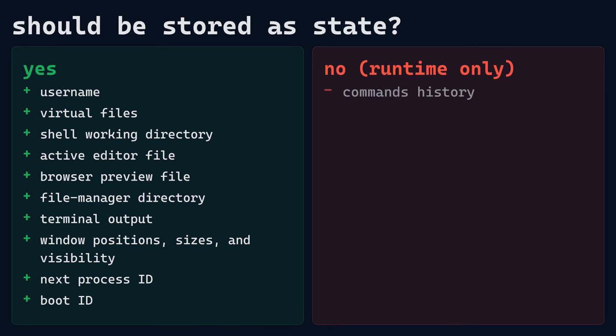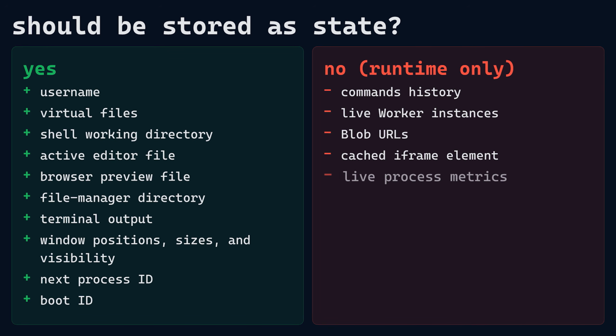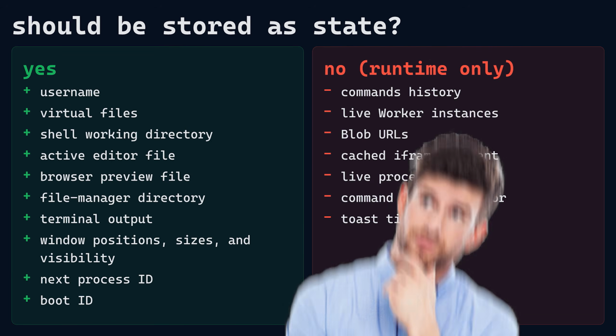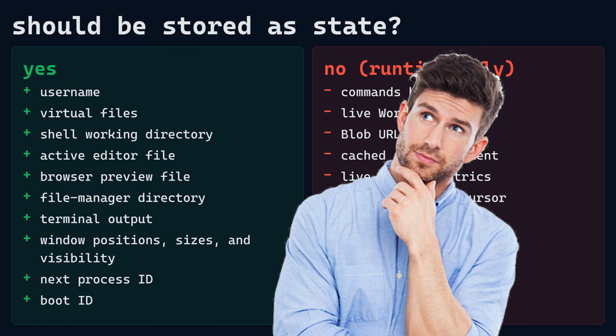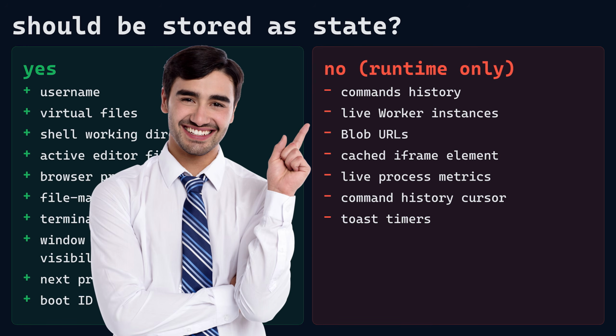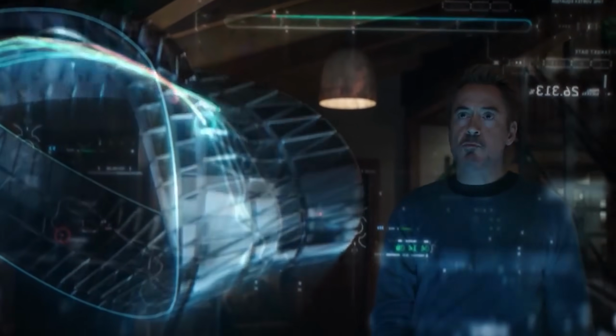A cursor pointing at the third entry in command history is only meaningful inside the current browser session. LinkOS therefore separates serializable state from live runtime objects. Also, I gotta make sure the serializable state remains valid JSON, whereas with the runtime state no such constraints take place. But with being able to navigate through a file system, you also need to be able to interact with the files inside, aka creating, modifying and deleting them.